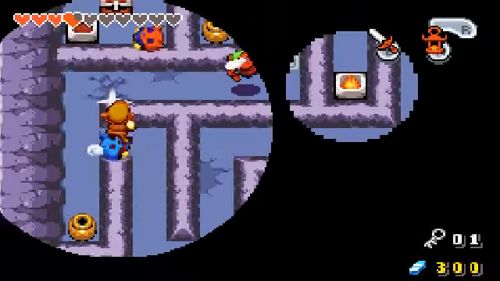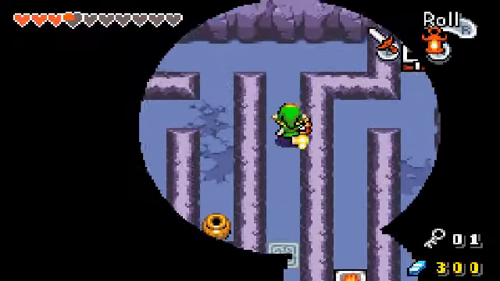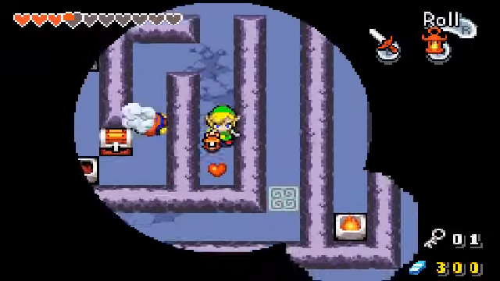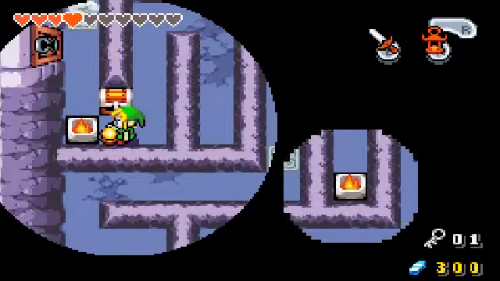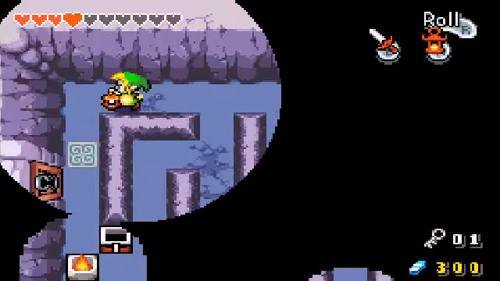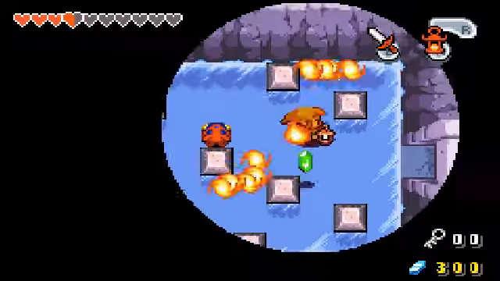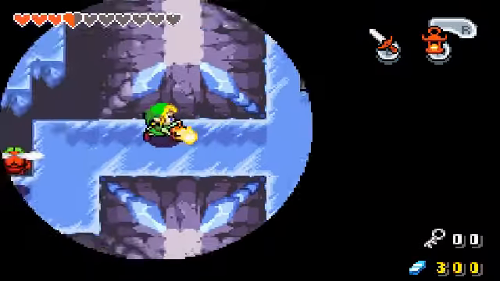Get away from me. We've got to be nearly there, there it is. There's the old door. And another kinstone piece. Do a lot of fusing after this dungeon. So obviously, don't let the fire touch you because it damages you and sets you on fire and stuff. It's not good.